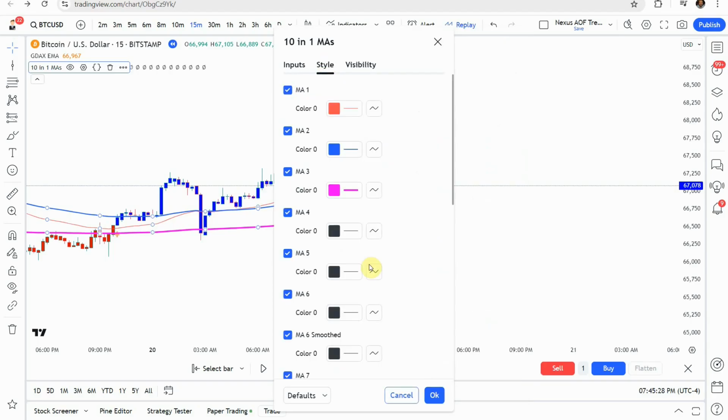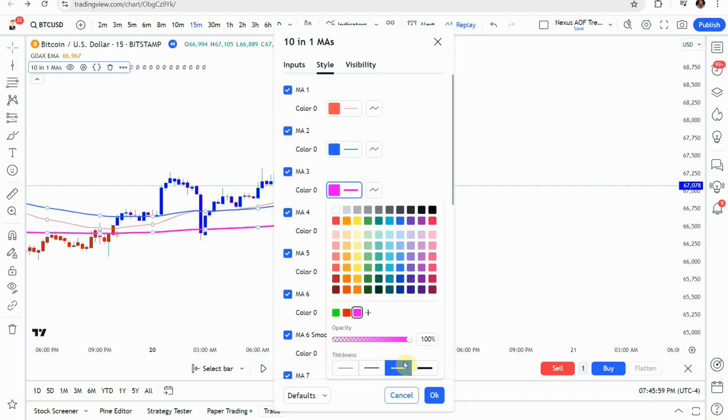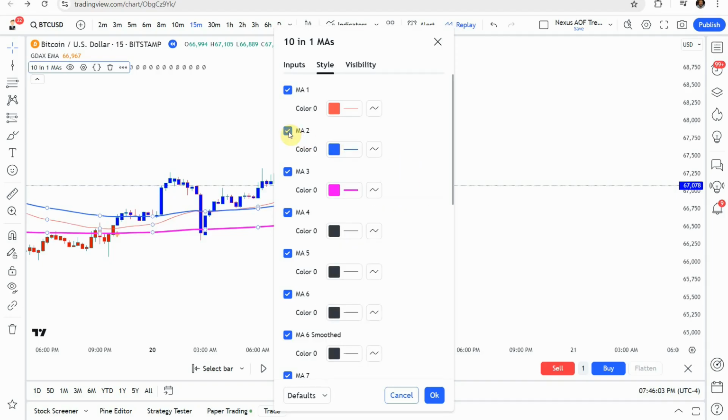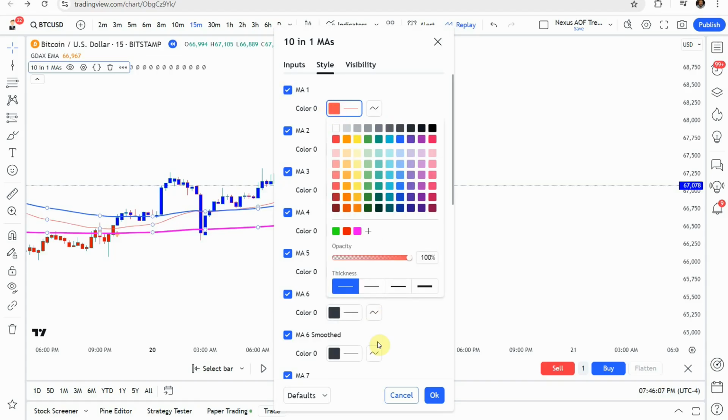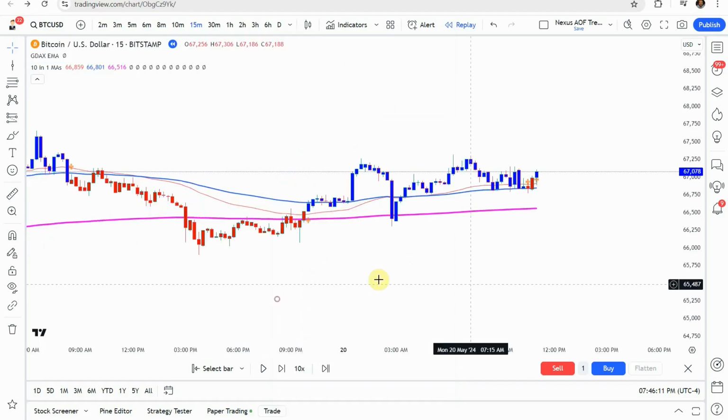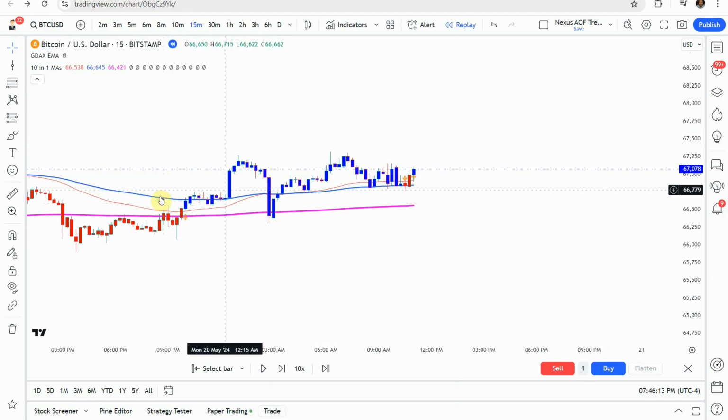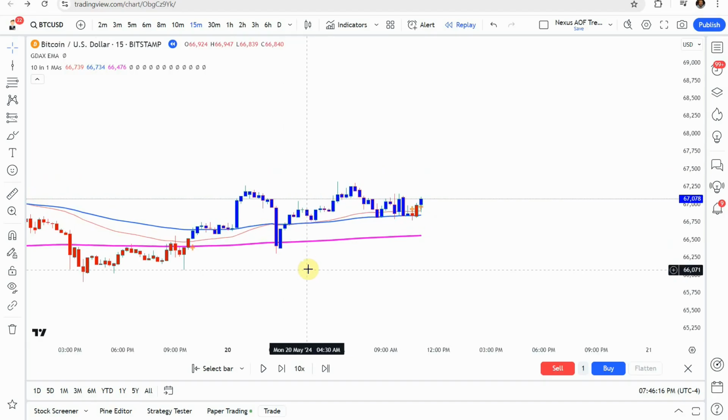And then jump into the styles, and you can turn these three moving averages to whichever color you wish. But what you'll want to do is go in and the MA3, bump up the line weight quite a bit. I put it on the number 3 line weight. The MA2, I put it on the number 2 line weight. And the MA1, I put it on the lowest or the thinnest line weight. And then click OK. That just helps you to identify better which moving average is which.